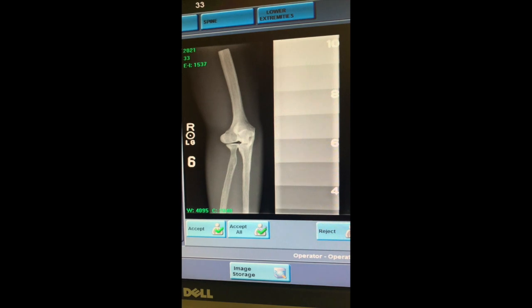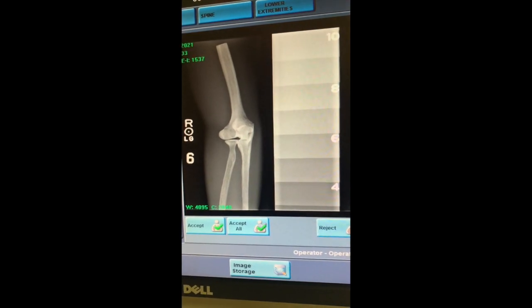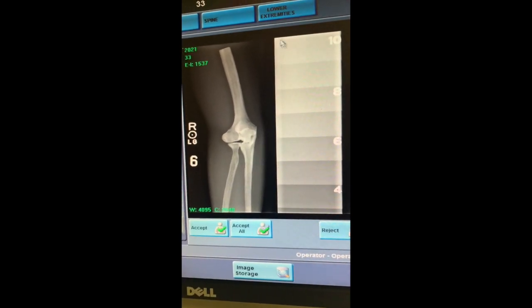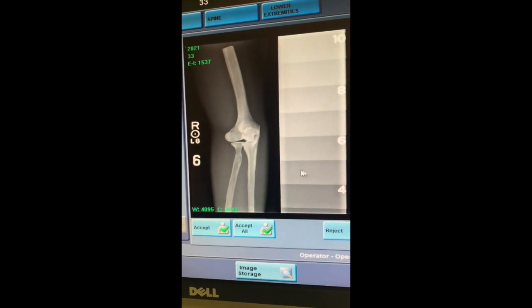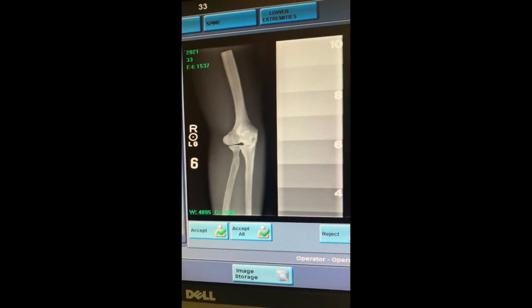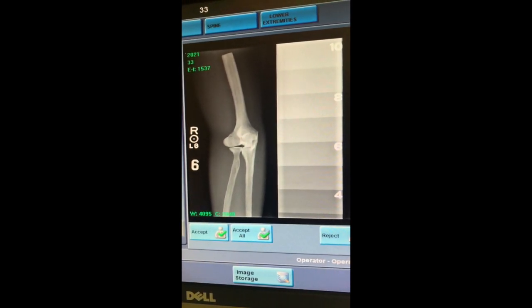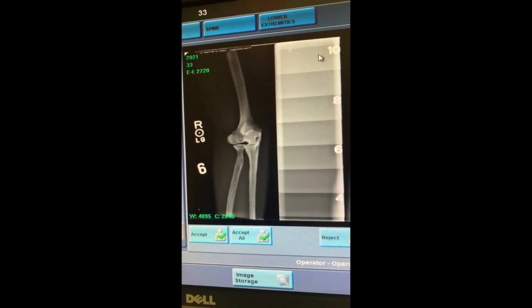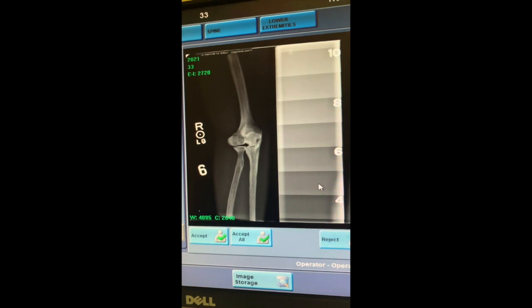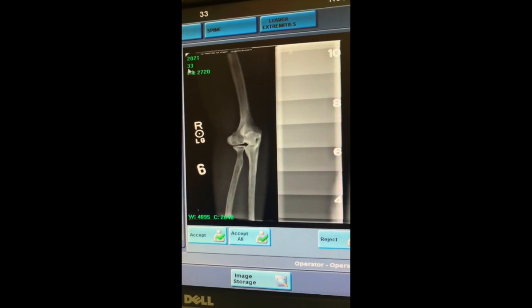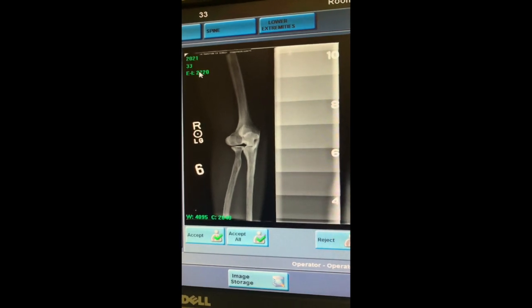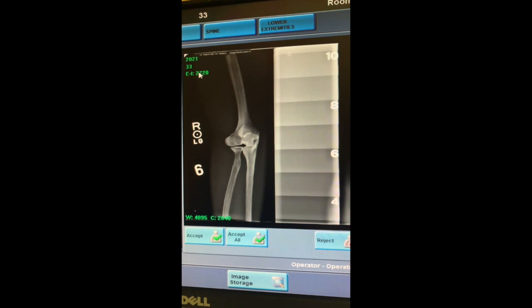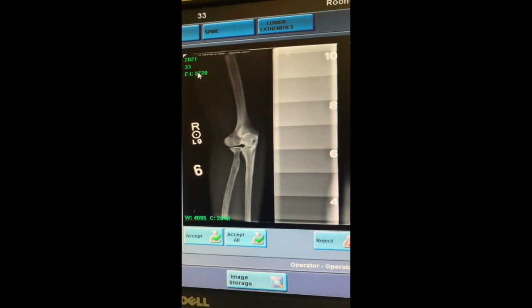So this is our very first one. This is at 1537 at 1.2 mass. These are all very, very light as you go all the way through. As you go back over and look at the video again to do your summaries, this is the last one. It did not change that significantly going to 25 mass from 1.2 mass, but our exposure index numbers are what give it away. So remember, with digital imaging, you've got to be very careful because you can really get outside of the EI number and have the image still look halfway decent.